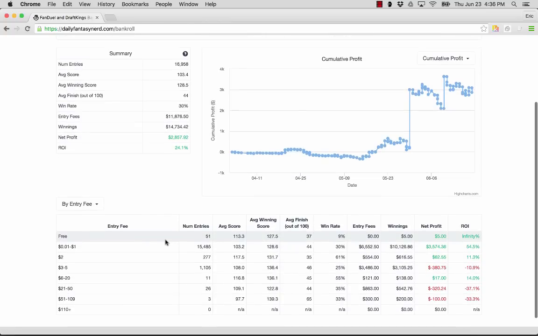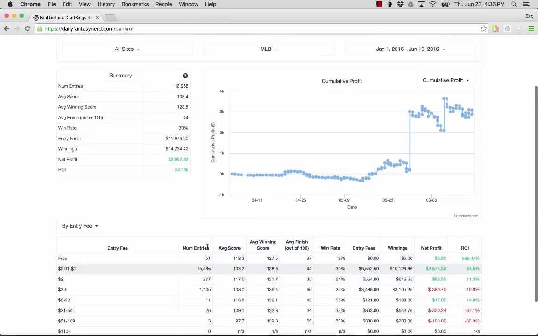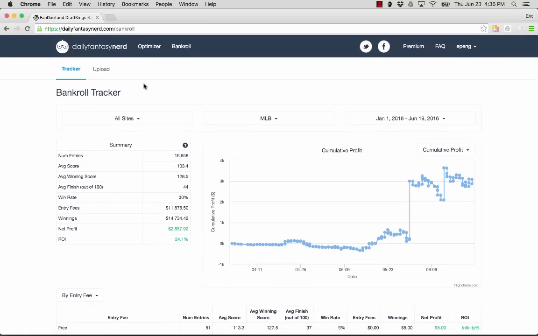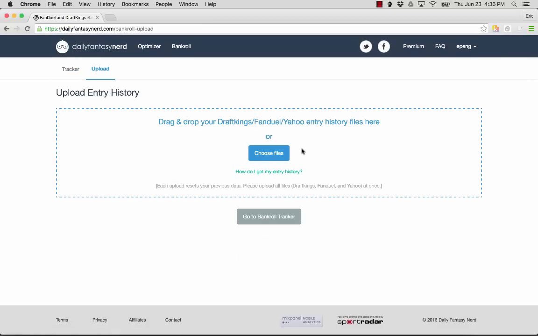So the biggest learning lesson is stick to that $1 level, maybe the $2 level, until you show that you're a winner, and take a look at your data. Go upload your own results, analyze it, and over time continue to come back, iterate, and improve. And hopefully one day you'll get to the point where you can get to that $5, $10, $20 level and above. So I hope this was helpful.